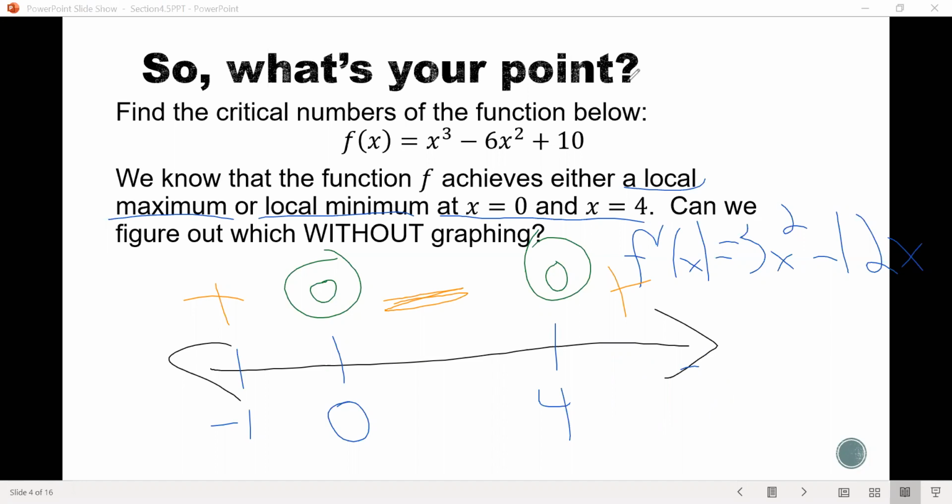Now, before we do that, I just want us to reason through. For each of these intervals here, I only chose 1 point, right? And I forgot to write them down. This one was 2, this one was 5. And I said based on that 1 point, I knew the sign of the derivative for all values in that interval. So for example, what I'm saying is that based on the input of -1, the fact that the derivative was positive there, I'm saying that for all values less than 0, the derivative will be positive.